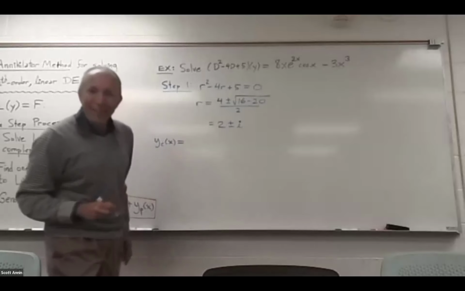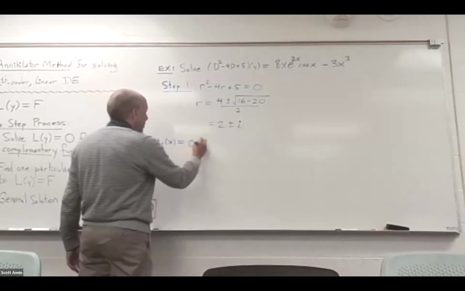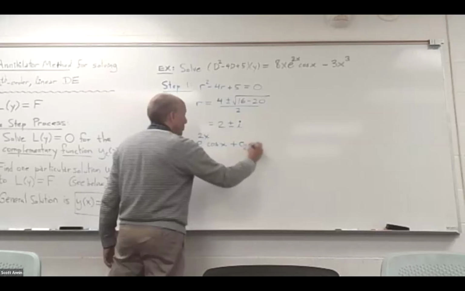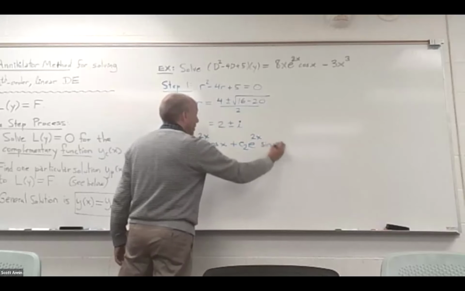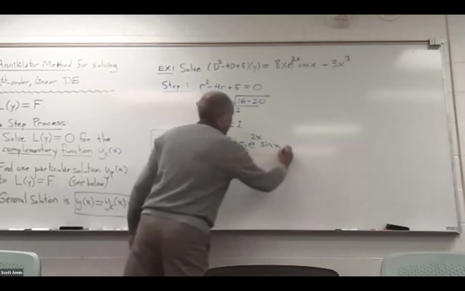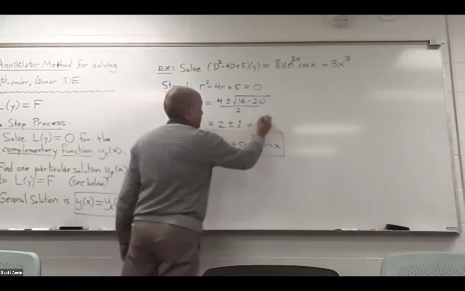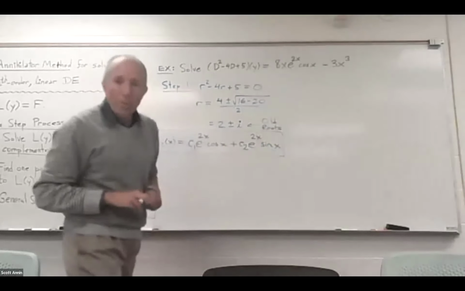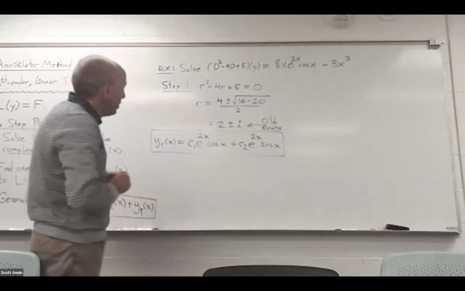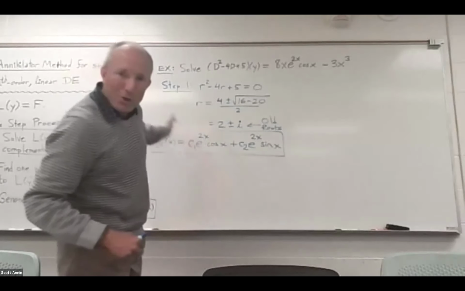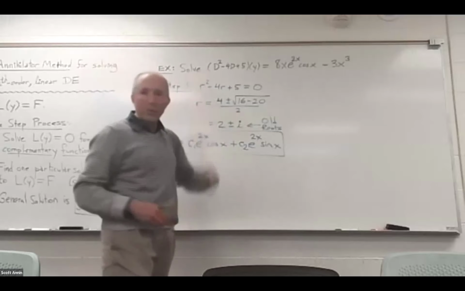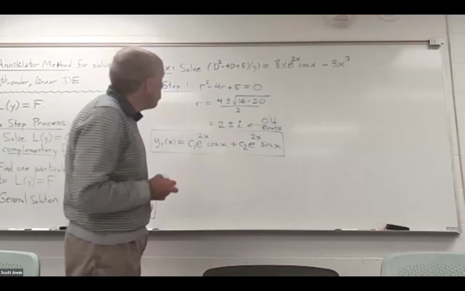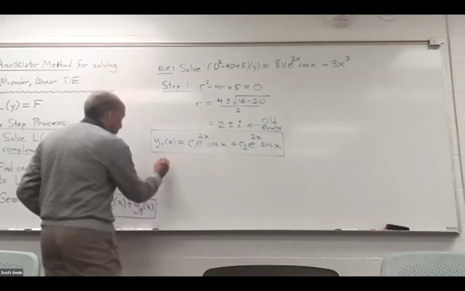We can straight away write it down now, right? It's just going to be C1 e to the 2x cosine of x, and then C2 e to the 2x sine of x. This is again coming from the older material, and we are using, again, what I like to call the old roots to create the complementary function as such. Okay, so this is not using the annihilators at all. This is just the old material for a homogeneous nth order linear differential equation, how we write down the general solution. Okay, so the next thing I need to do is move on to step 2.